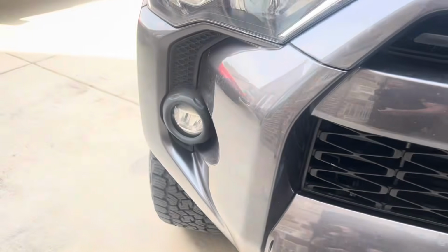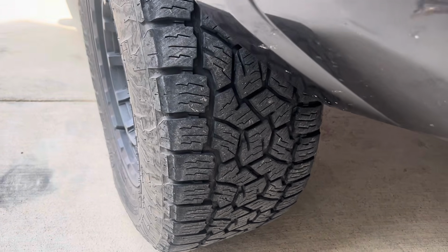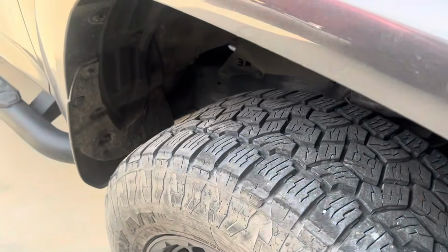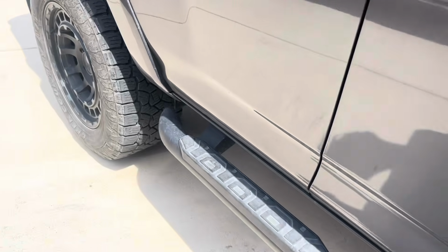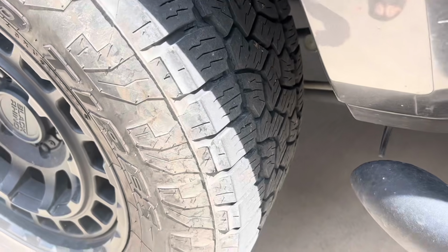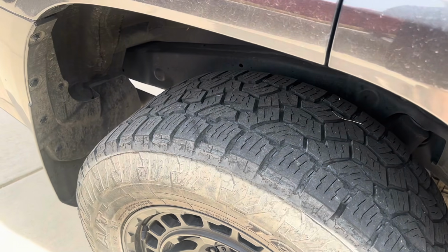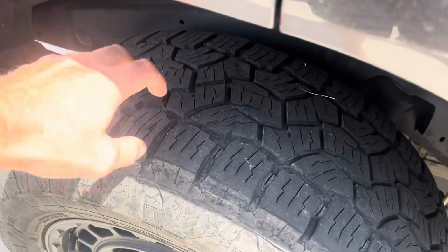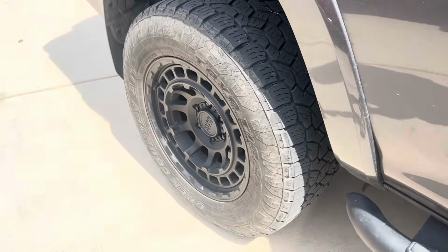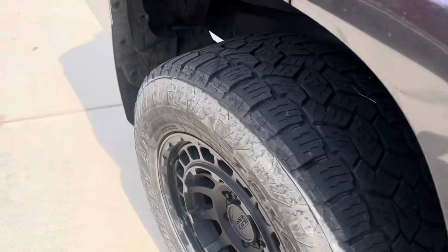In this first 20K, I'll walk around to each tire. So this is the passenger front. Passenger rear. The rears have been rotated a handful more times. So basically the ones that are on the rear right now have been rotated to the rear 3 times so far. So to me, it looks like the ones that are on the rear seem to wear more in the end. That's probably due to the towing.